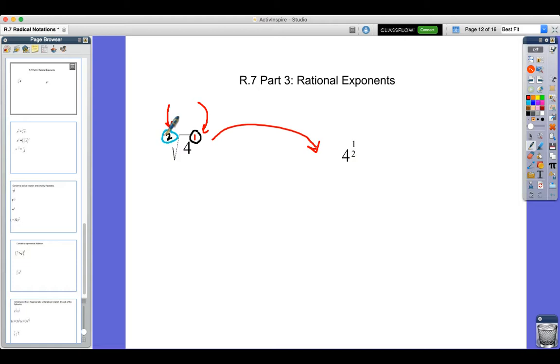So here, what's the square root of 4? It's 2. You understood that. Here, what's the square root of 4? And look at the number like this. You'll say, I can't take half of that. But let's convert the 4 into powers of 2. So 4 is made up of 2 times 2, or 2 squared. So that's 2 squared to the 1/2 power.